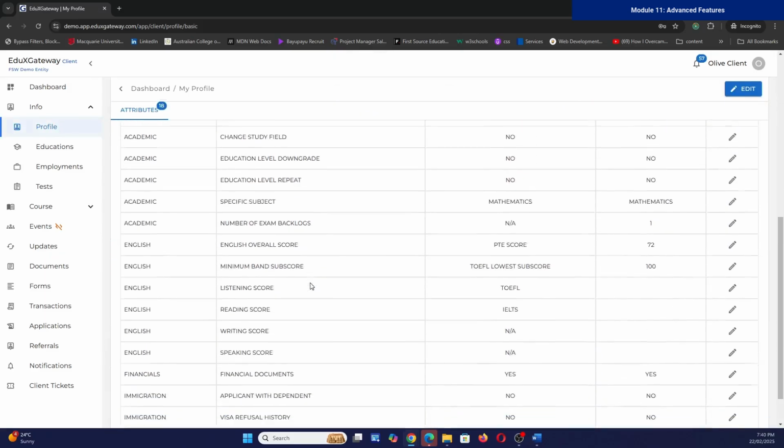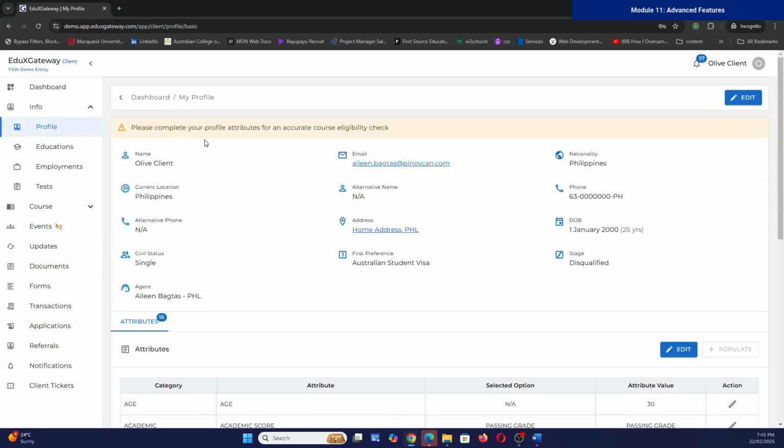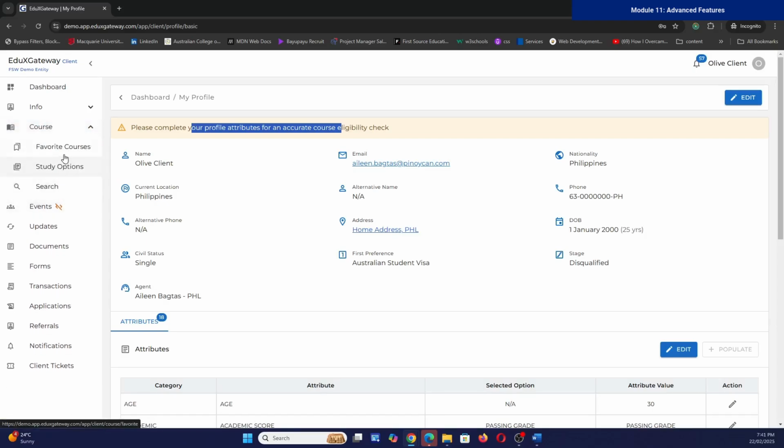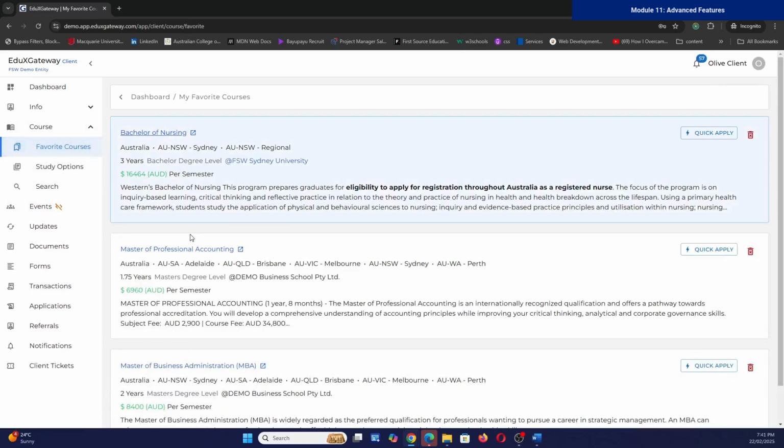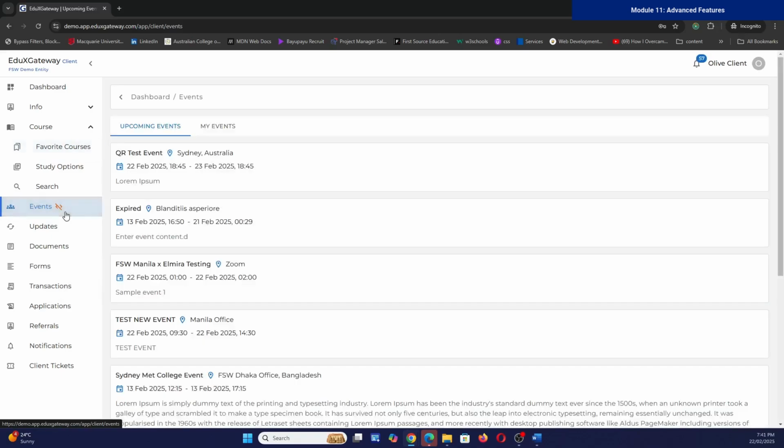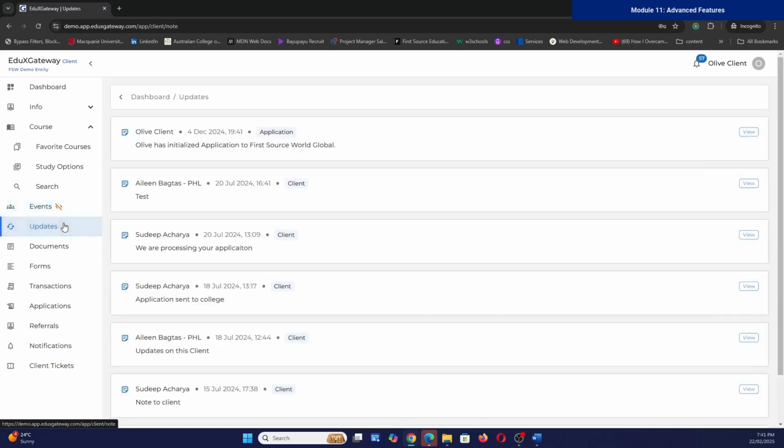Then you can see here additional information has already been added, and again it's reminding them time and again. The clients can also see all the information that we have filled for them, and the clients can see all the courses that we have shortlisted for them. So these are the courses that we have shortlisted for the clients, all the study options issued. The clients can also see all the events that they might be eligible to attend while they are waiting. The clients can see all the updates, the finalized application, anything that has come, which we have clicked there, so to the client, they're all coming here.